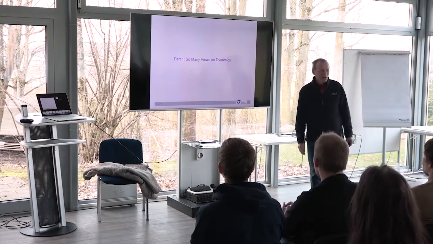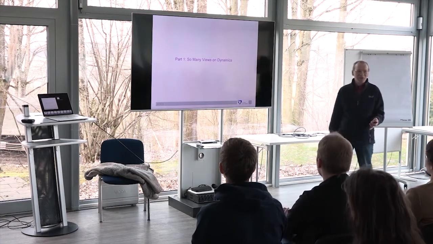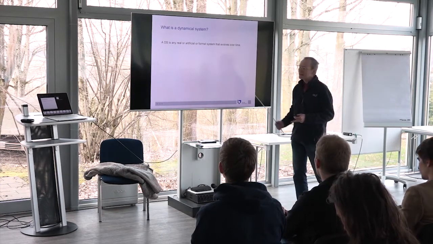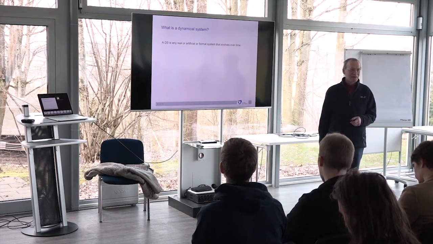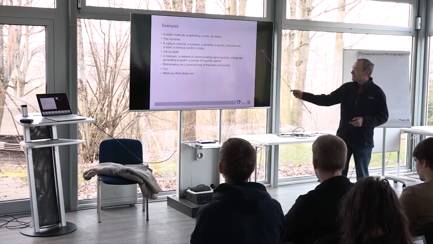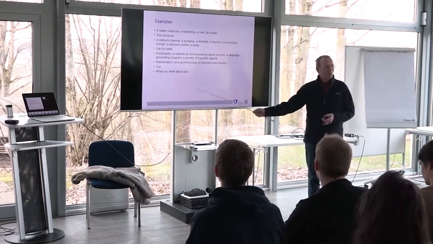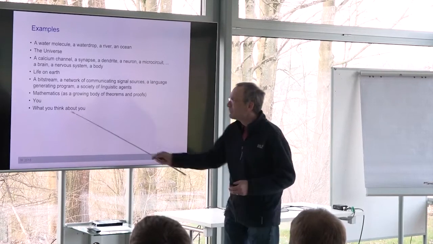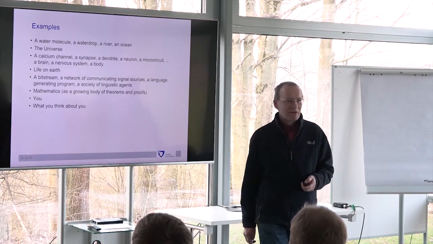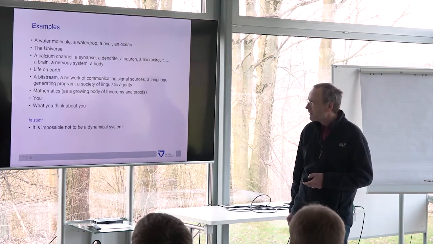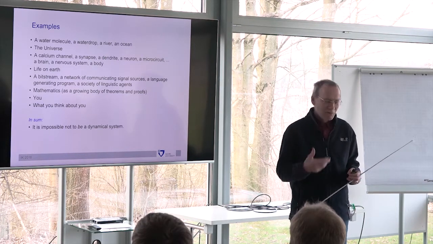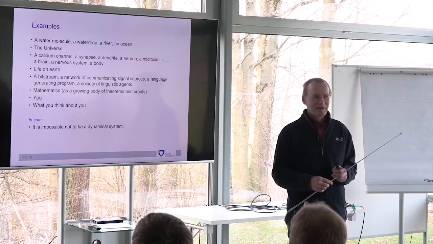I will start not by going into the modeling methods, but by taking a brief look at the things that you want to model. Namely, everything. A dynamical system is anything that evolves in time. That's the definition. Examples are all the things that exist, basically. This should be a comprehensive list of everything, including thinking about things that exist. So why is the theory of dynamical systems a theory of everything? Because it is impossible not to be a dynamical system. The word be means existing, and existing means, I would say, in time. And if you exist in time, you're a dynamical system, period. There's no escape.